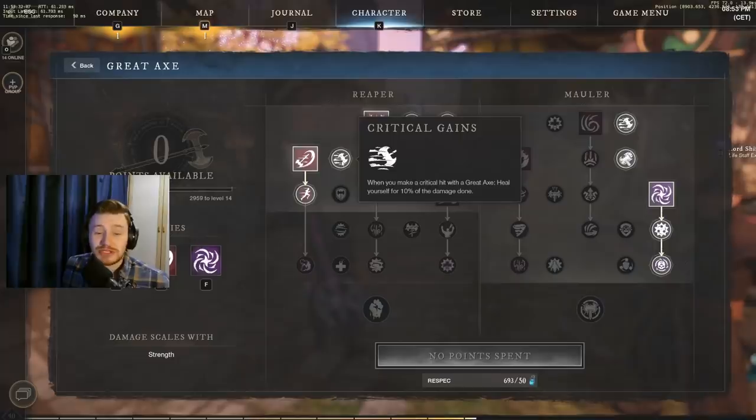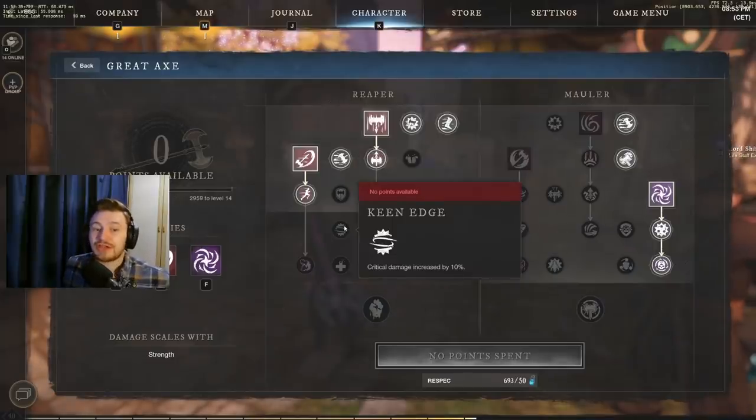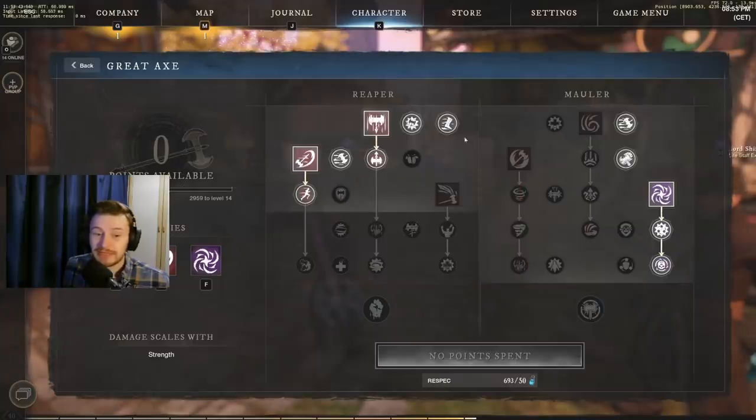I then take Critical Gains on the Great Axe as well, on the Reaper tree. I'll then move down to Keen Edge, the next point I get in here, because that's a really, really good ability. And then, obviously, like I said, just upgrade Reap further there and take Bloodlust in the end.